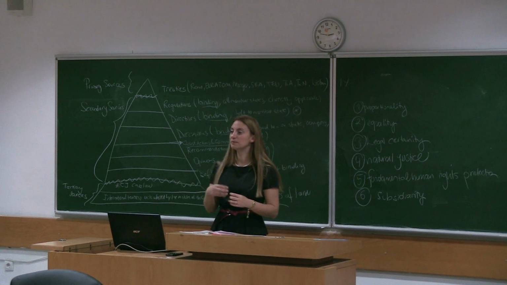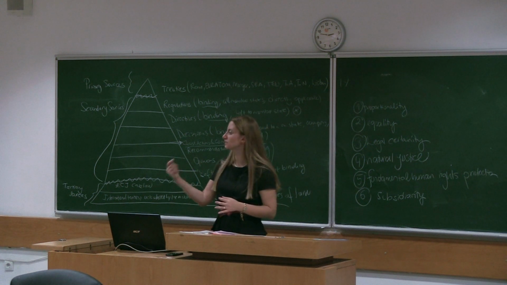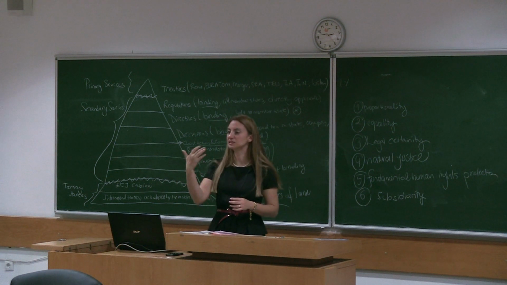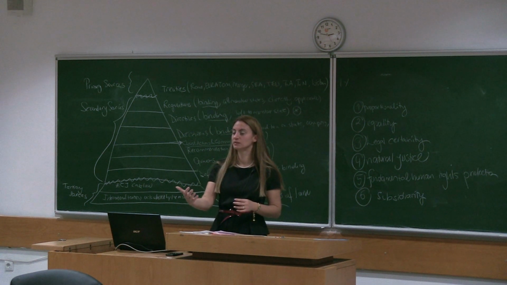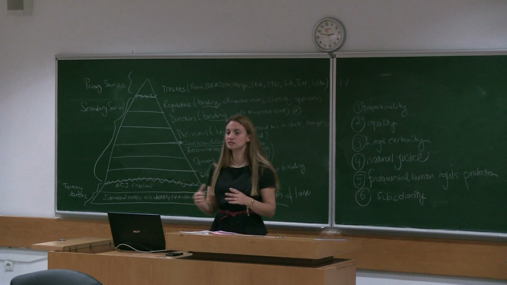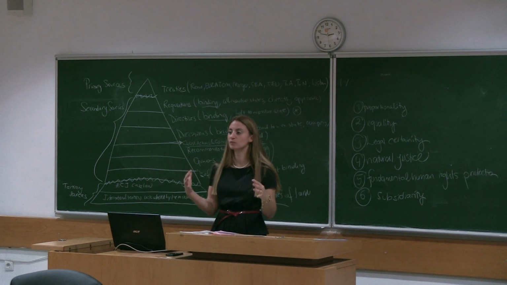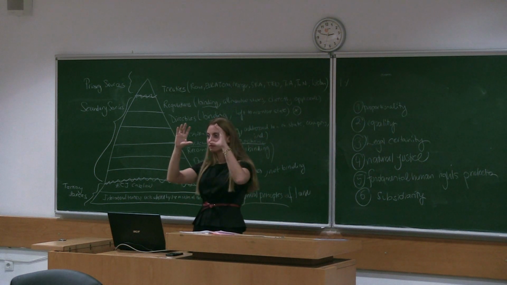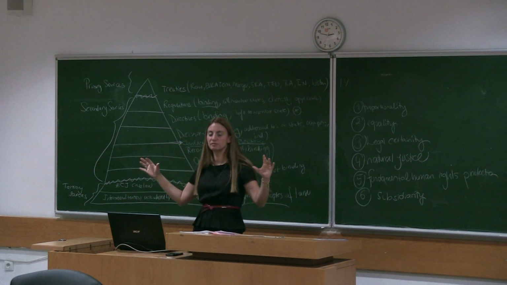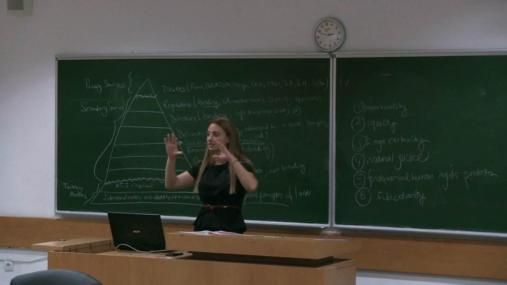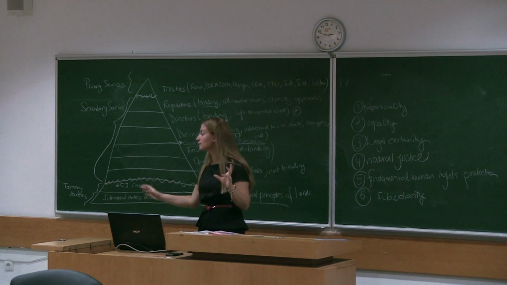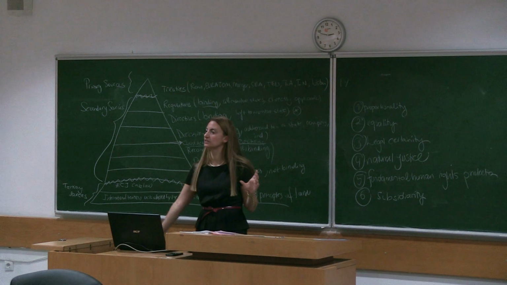So if an action can be sufficiently achieved, that's the important thing that has to be underlined, at the level that is closest to the citizen, then that's where the action should be taken. So if it's better taken at the EU level, because that's going to be beneficial for the citizens, it should be taken at the Union level. If it's at the member state level, then it should be at the member state level. Or in the case of a regional level, then it has to be taken at the regional level.